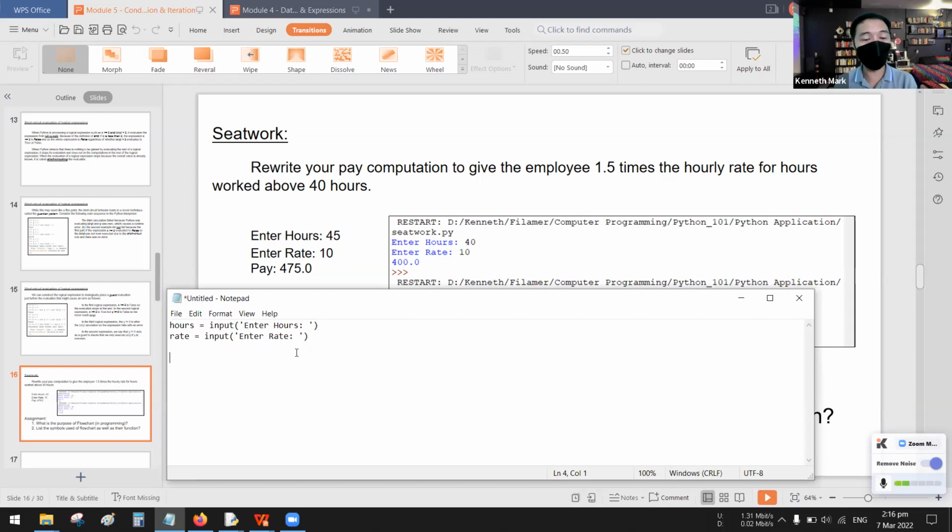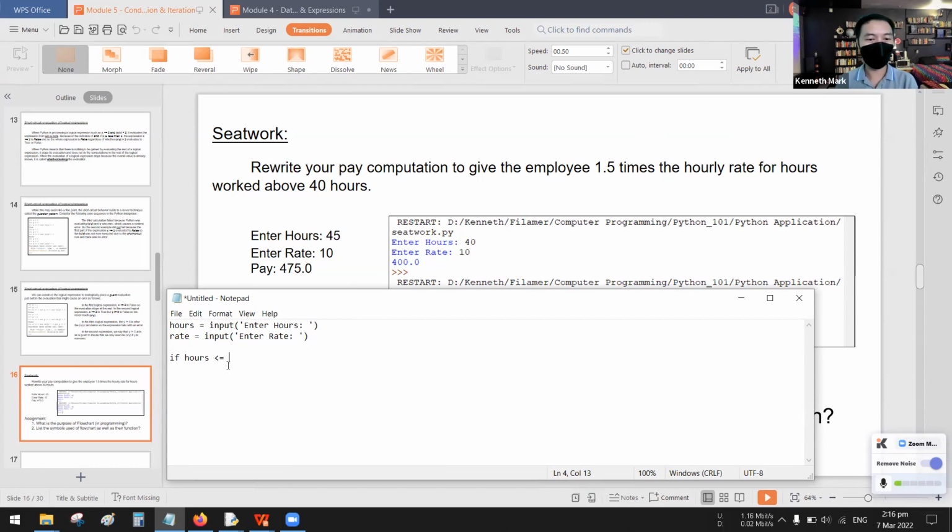Okay, so i-compare natin. So we have here a condition statement na. So meaning if, so mag-if tayo, di ba? Yun yun. If hours, di ba? So if hours is less than or equal to, ano nga? Yung limit natin? 40.